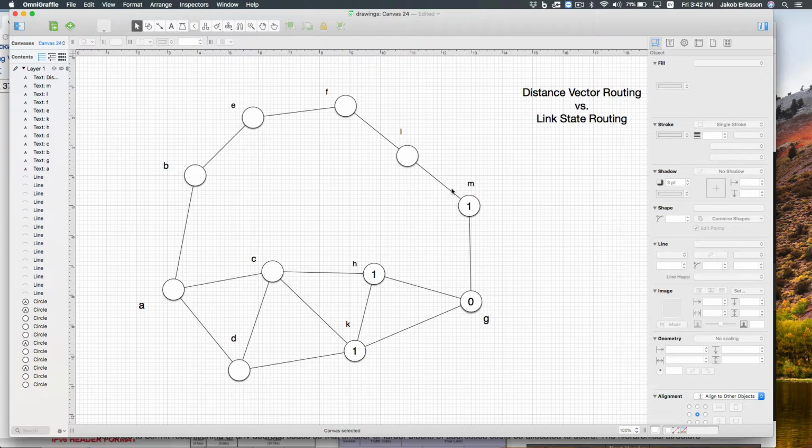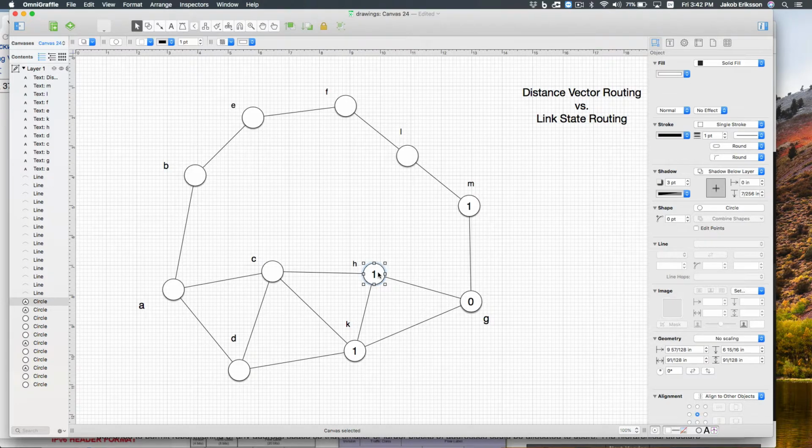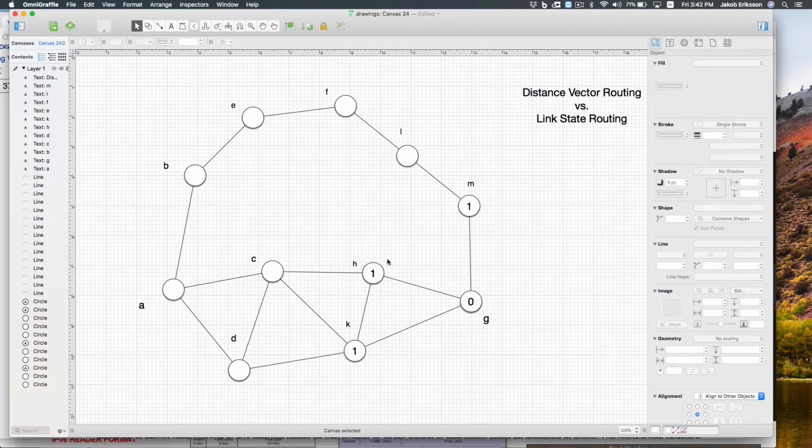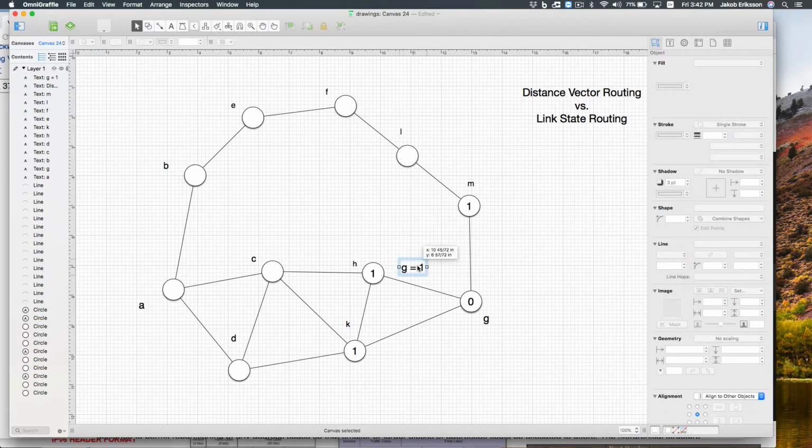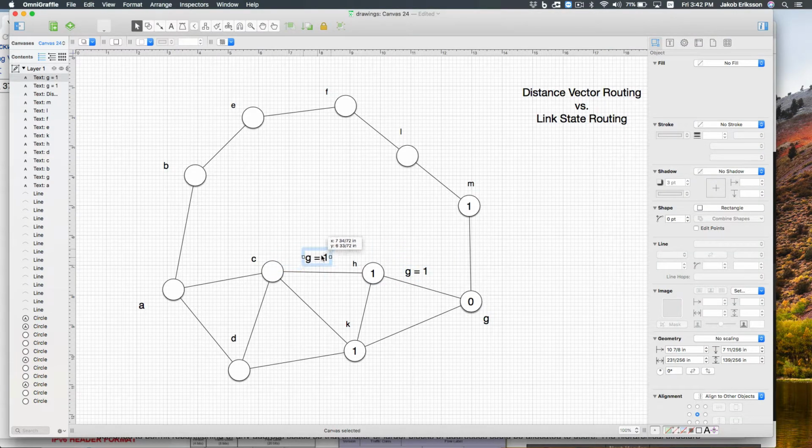Okay, so we've announced this, and now what? For now, there's only one destination. That's why we can have it in a circle here. If we have many destinations, it's harder to draw, so we'll do that next time. Okay, so now, what do these guys do? So this one can say, I am 1 hop away from G. And it can send that then over all of its links. It could potentially even be a little clever and not send this one, because it got it from G, so what's the point? It won't send that back.